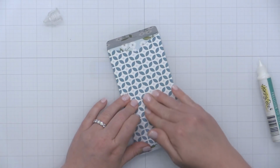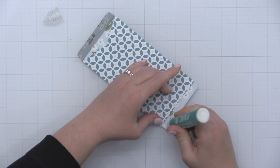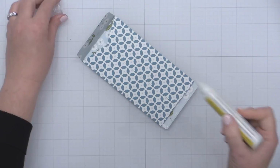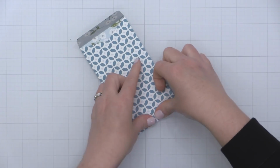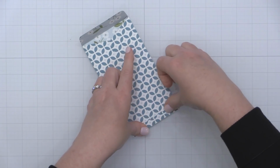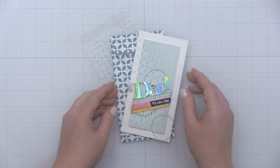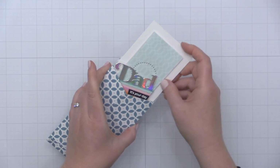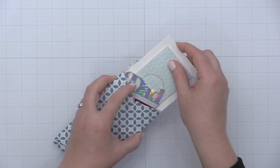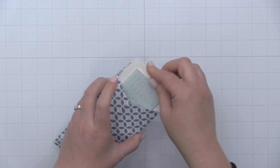And you can see my pattern lines up pretty well on this envelope here. I also created a striped envelope over on my blog, and I used the same method, and the stripes lined up absolutely perfectly. So I finished my envelope up by adding a little bit of adhesive along that bottom tab and folding it up. And now I have a completed mini slimline envelope that is perfect and coordinates really nicely with this Dad's Day card that I created.